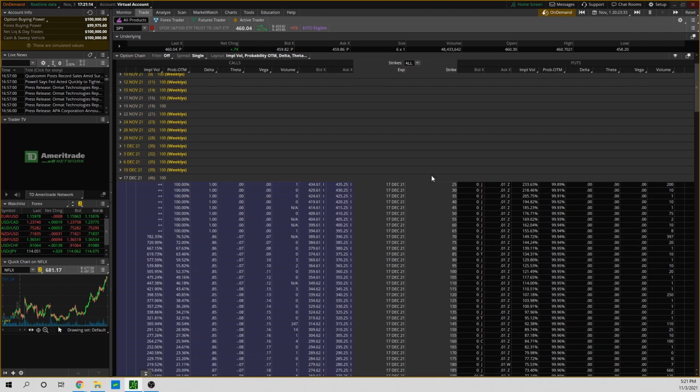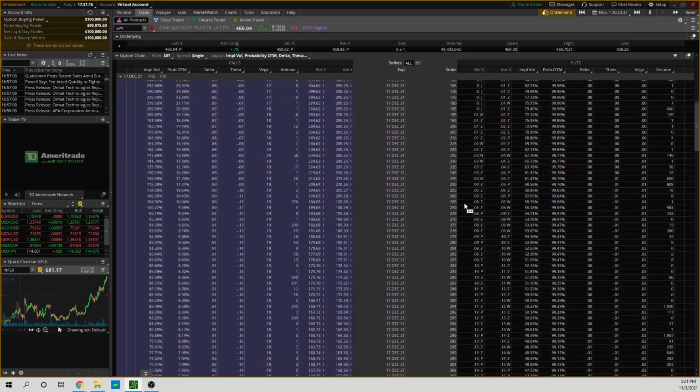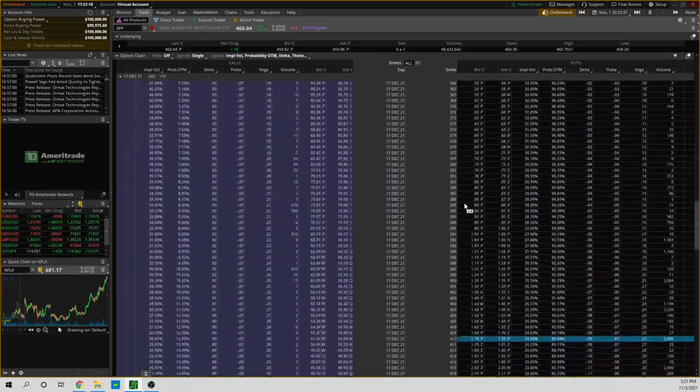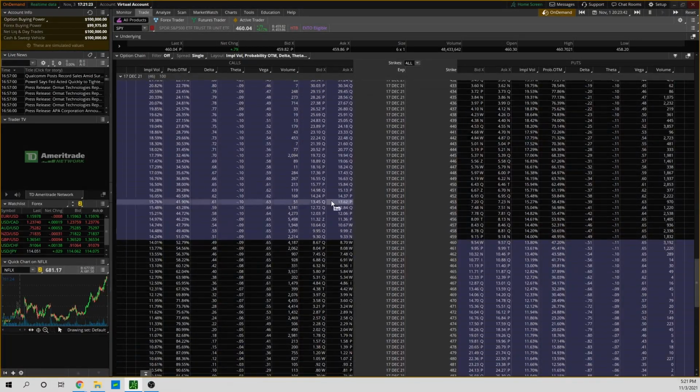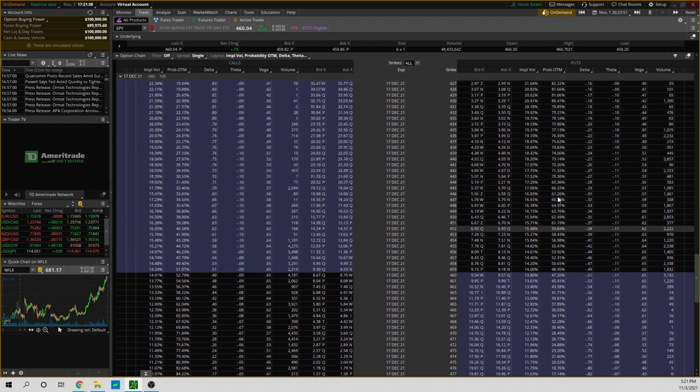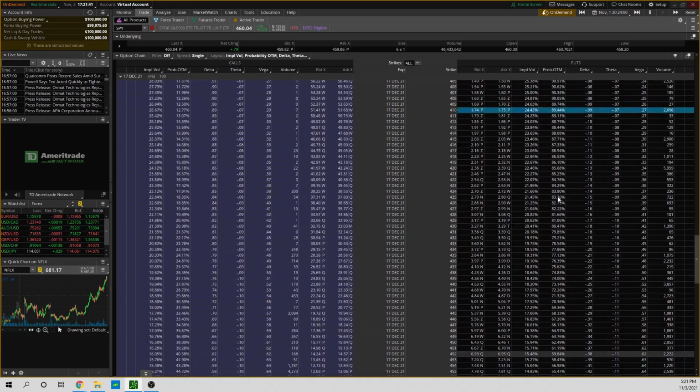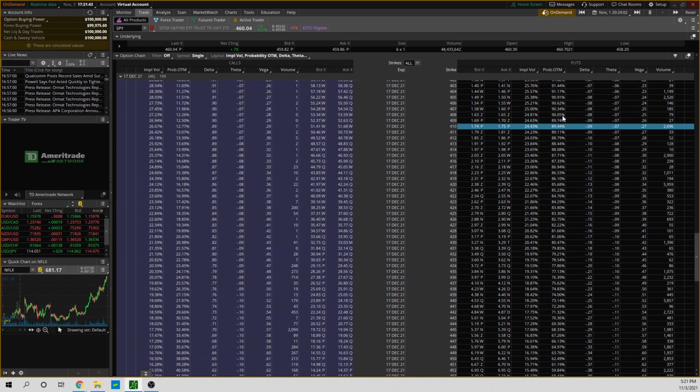So let's click on that and we'll scroll down here in the options chain. I have them all marked right now, so that's why there are so many options on here. You can see here where you have this transition. That's where we're currently trading. So you have your puts on this side and you have your calls over here on the left side. So what I always like to do is go to the probability of out of the money. So that's this column that I have here on my chart. And I like to go up to the 90% mark. That's where I tend to like to sit normally.